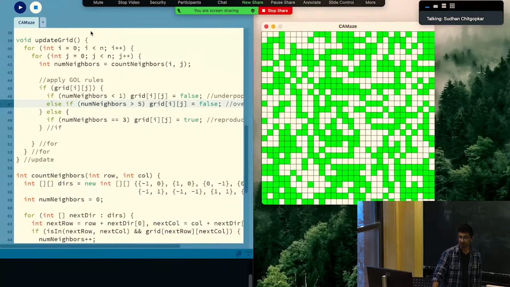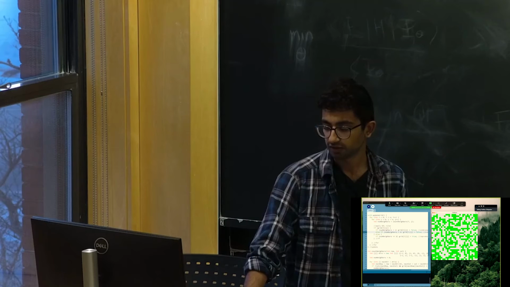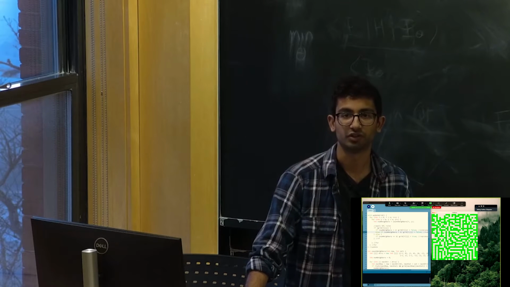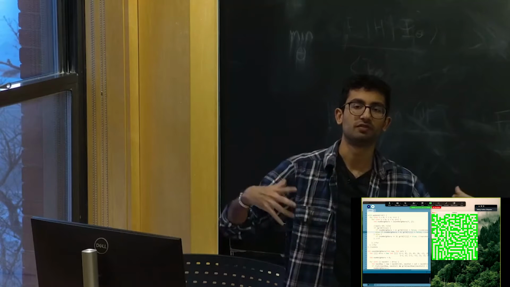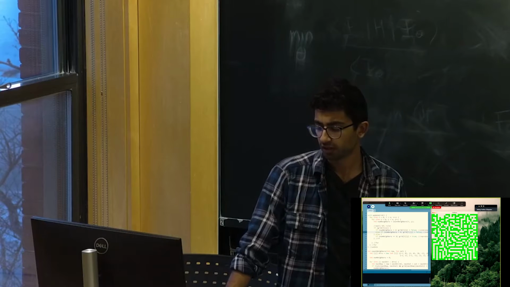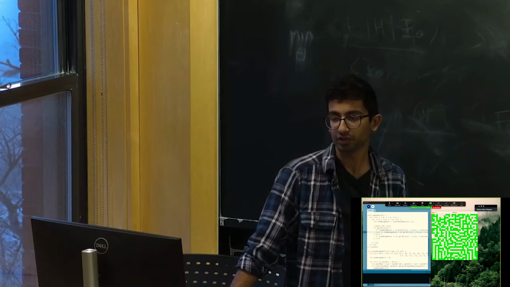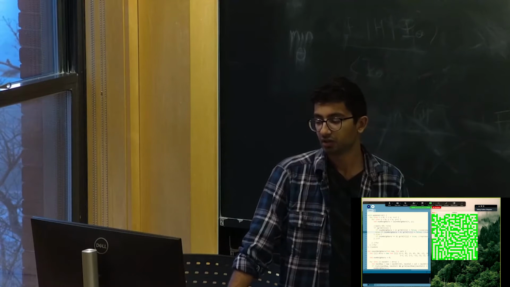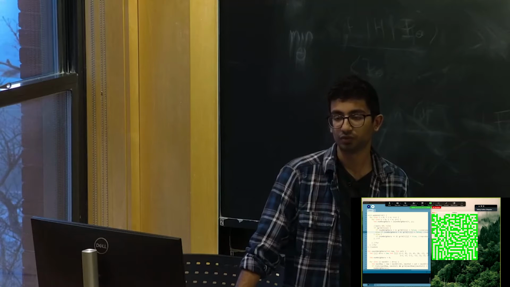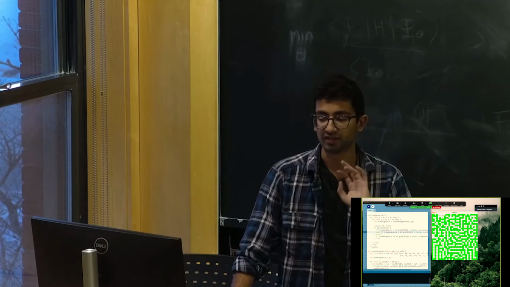Now, this isn't all that interesting to us because it turns out that this process creates this maze-like structure within one generation. There's no generation visual that we see with this. And so for that reason, it's not all that interesting visually, but it becomes a lot more interesting if we don't randomly fill in the entire grid, but instead only fill in something like the center of our grid with randomly placed alive and dead cells.